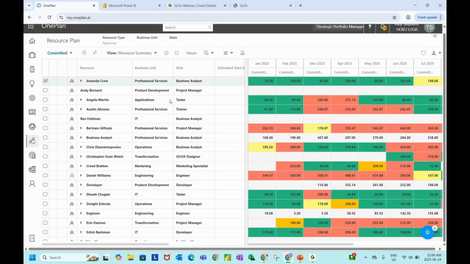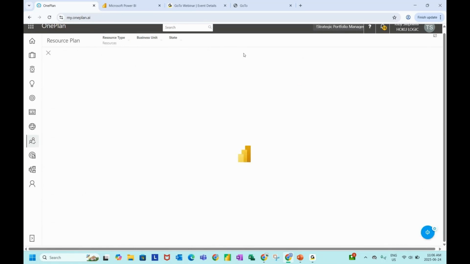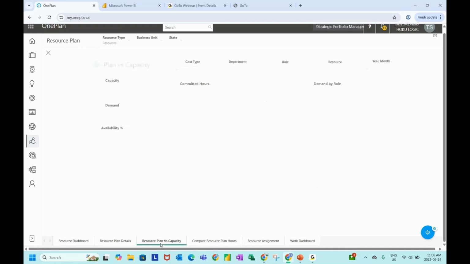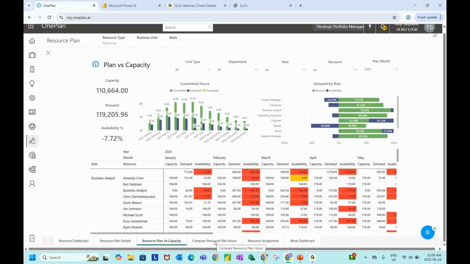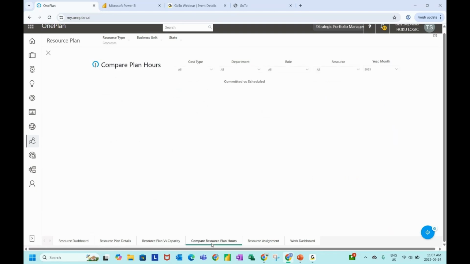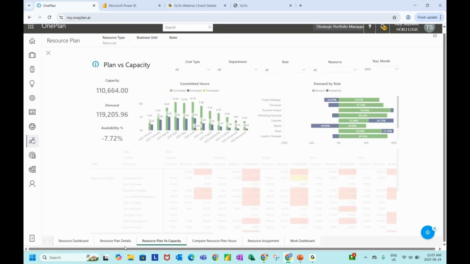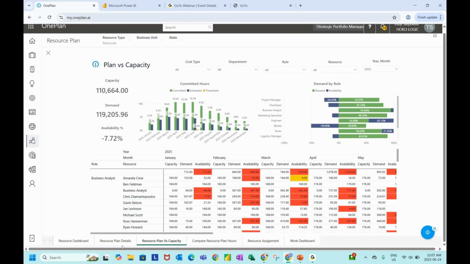At the same time, in the resource plan we also have a dashboard here. This is our resource dashboard, a Power BI dashboard, and we have different pages available. If you don't want one of the pages to be available or displayed, you can always go into Power BI and hide that page. You probably want to avoid overwhelming your end users or your leadership with all these different visuals. Feel free to hide any of these pages and display whatever information you want at their fingertips.